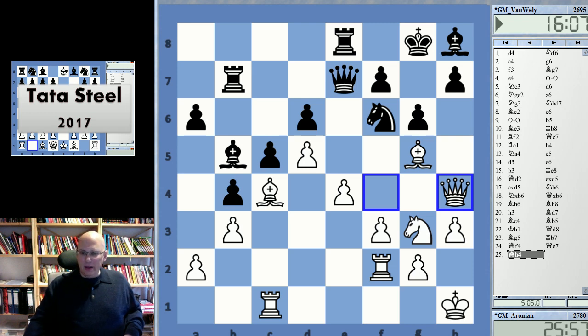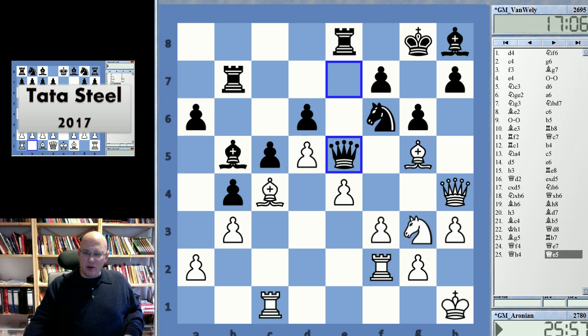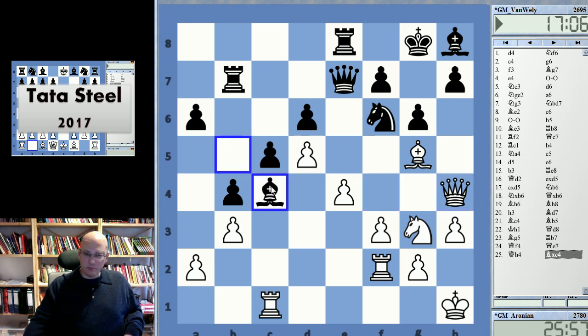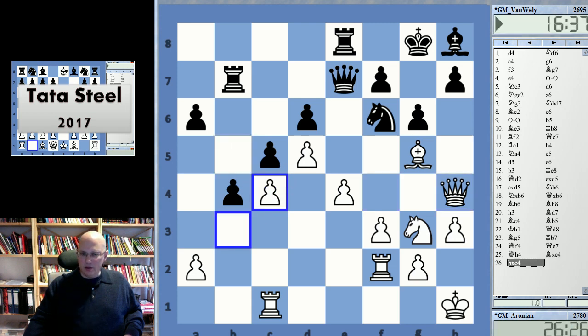Yeah? He played queen e5 now. This is probably not working all that well. It's probably better to take on c4 and continue from here. Even though I still would prefer white, yeah? You have more space and you have a clear idea what to do.